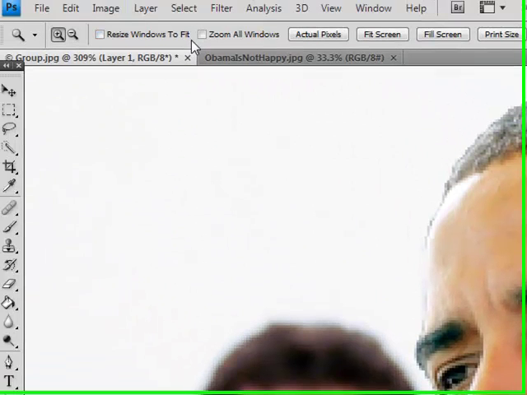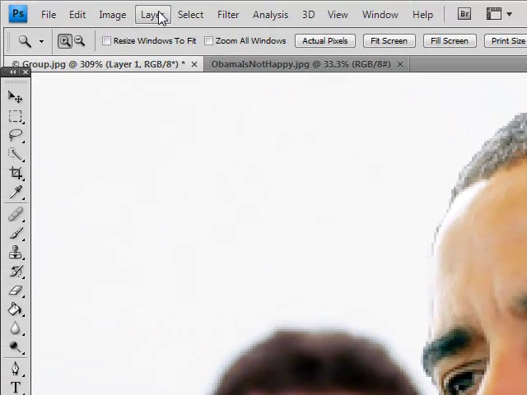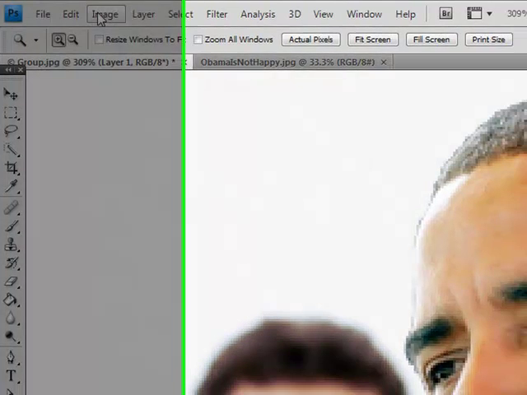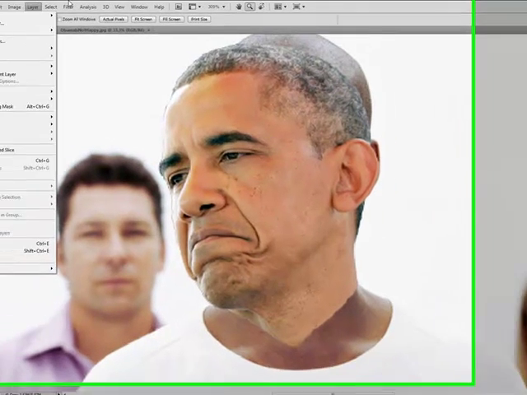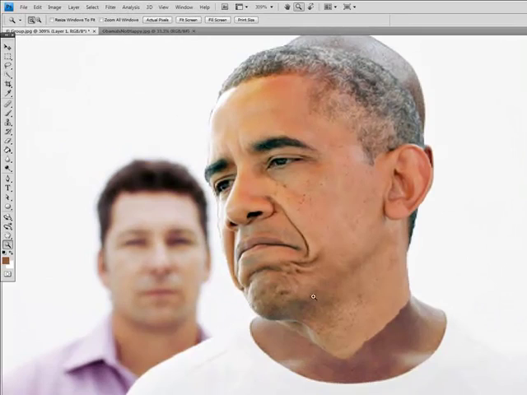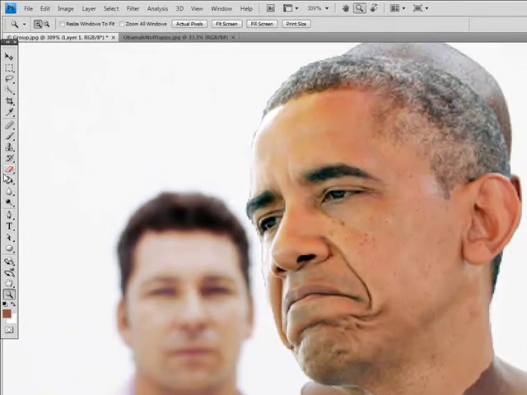If you're a better artist than I, you may want to go in there and tweak things separately. Well, you're going to have to do that on your own. This is the quick and dirty version. Like I said, this stuff can take hours and hours and days if you really know what you're doing. So let's get in here now, and we want to darken Obama up some. And there's a lot of different things that we could do.